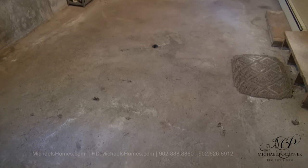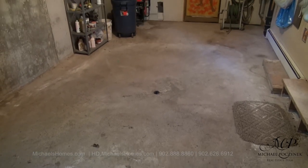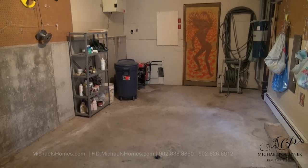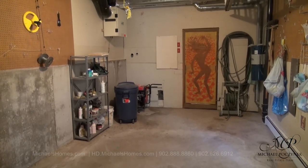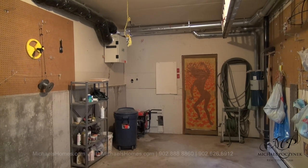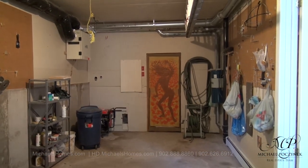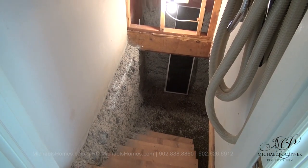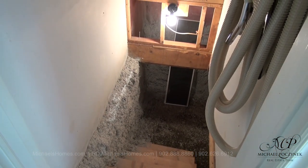This would be the garage, which includes a generator hookup. There's a gas generator in the corner, which I assume will be negotiable. We have a Venmar — an air recirculation pump — to the left, and a central vac to the right. The foundation, or basement, is a crawl space that's very heavily insulated and extremely efficient.